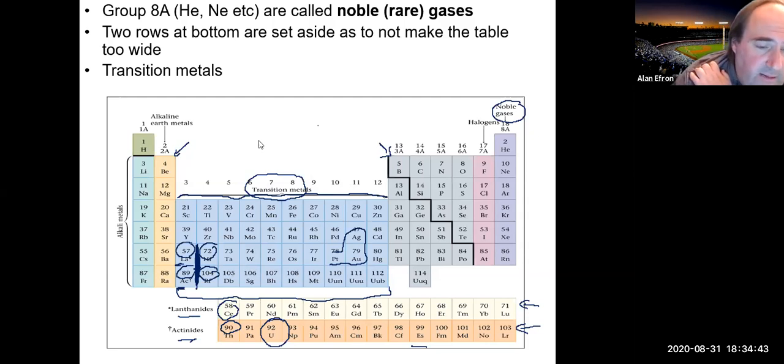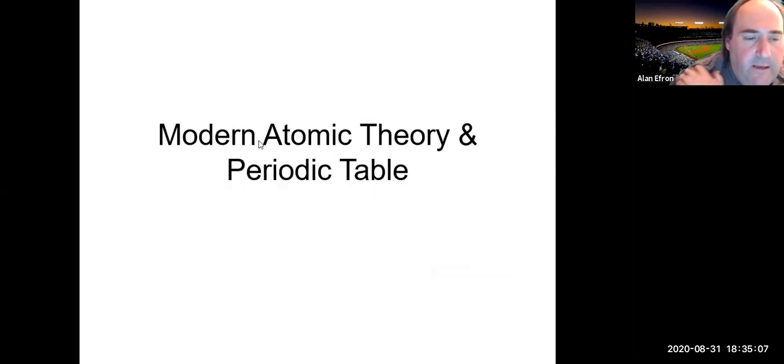Again, a periodic table will be provided for you for any quiz or exam that you need one for, and it will look something like this one here. The only additional thing on there is the atomic mass, the number on the bottom. It will not have any element names on it, but those numbers on the bottom will be there, which is the atomic mass that we just talked about.